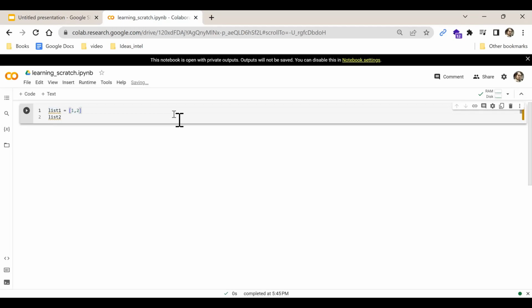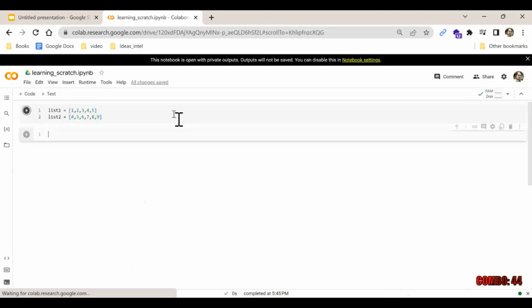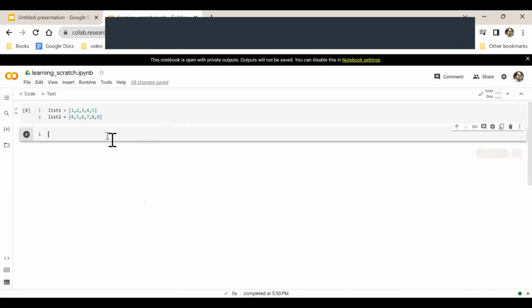We can take the values that we showed in the example itself. And for list two, let's take 4 5 6. Okay, so we have defined two lists. Now we have to write a function which can take out only the common elements between two lists.